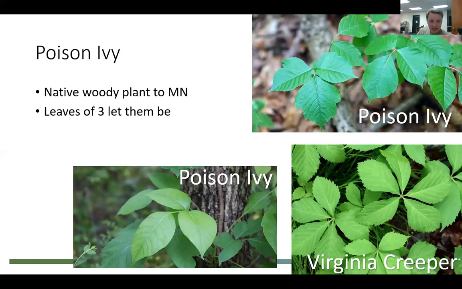But if you decide not to mow it, you decide not to hand pull it, you can use herbicides. So there are a couple of poison ivy specific chemicals out there, or there are just some broadleaf killers such as 2,4-D or choose your favorite broadleaf killer. With these broadleaf killers, they will kill the poison ivy, but they will also kill any other broadleaf plants. So again, if we're spraying broadleaf killer, we want to do a very good job of just targeting the poison ivy, just targeting what we want to kill.